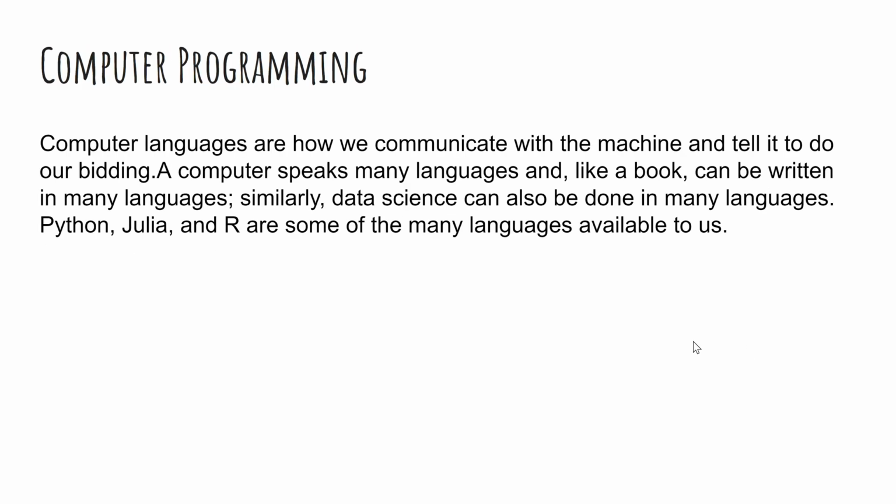Computer programming. Computer languages are how we communicate with the machine and tell it to do our bidding. A computer speaks many languages, and like a book can be written in many languages, similarly, data science can be done in many languages. Python, Julia, and R are some of the many languages available to us.